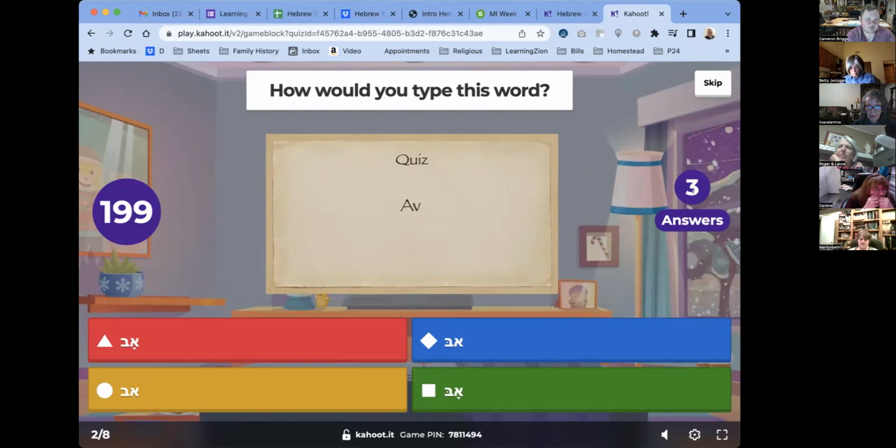All right, we've got 3 brave souls that have done it. And maybe computer issues and stuff too.